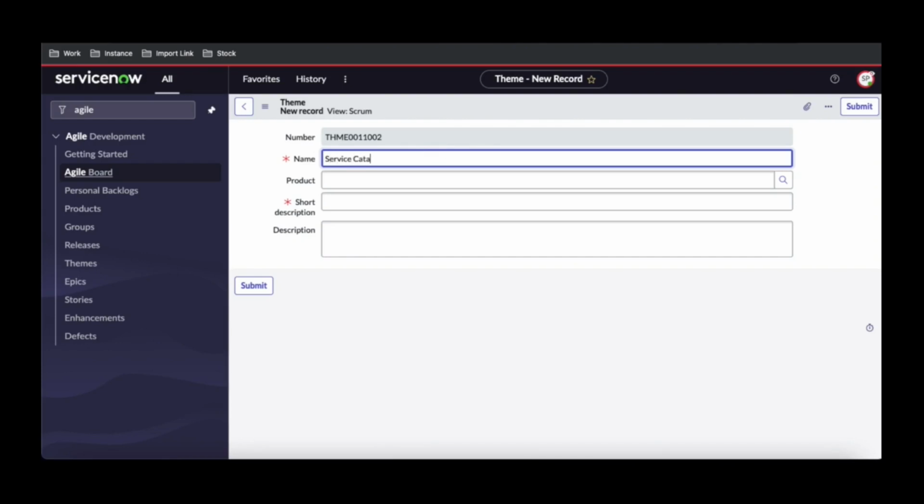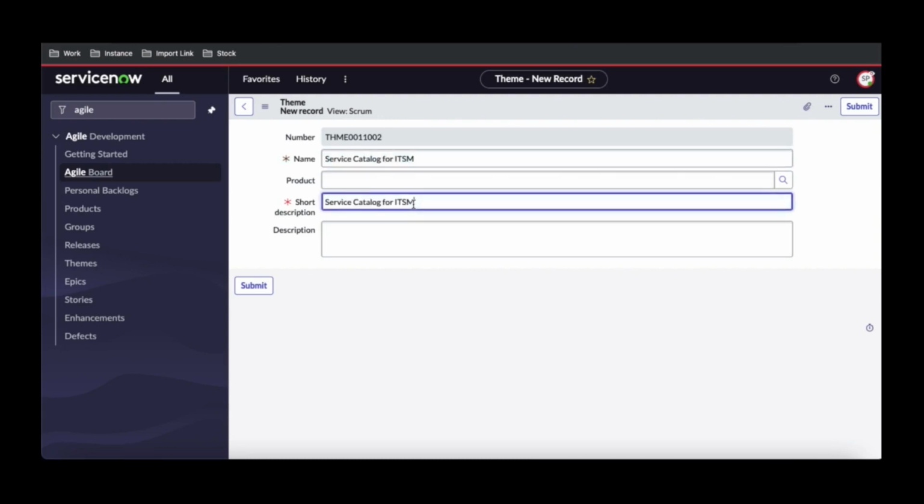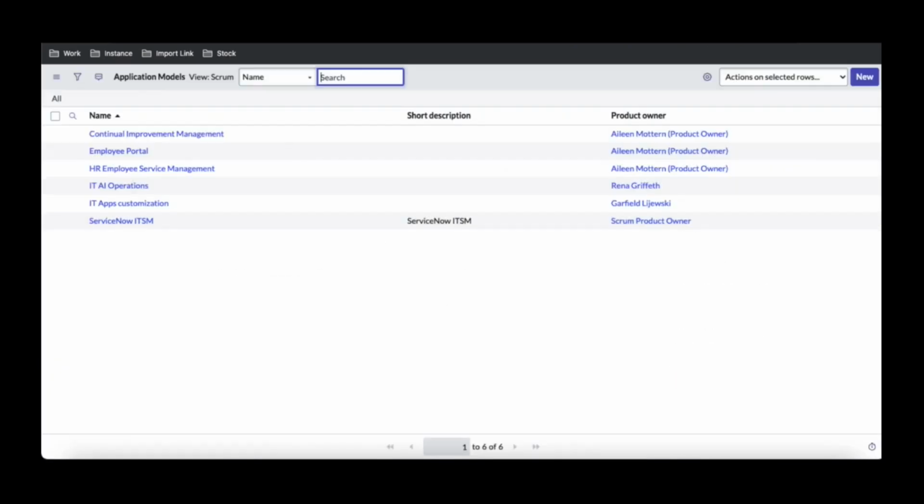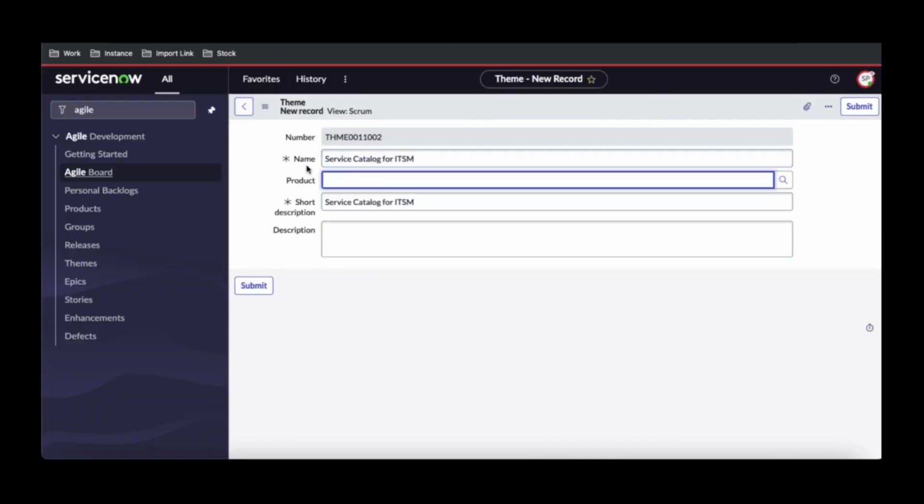As I mentioned, a theme is of a broader scale, so for ITSM this might be the theme. And as I mentioned, the theme has a direct connection with the product, so we can select the product. Our product is ServiceNow ITSM. We'll select that as the product here.